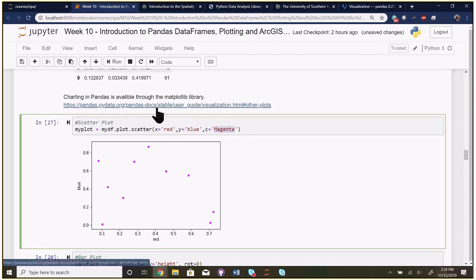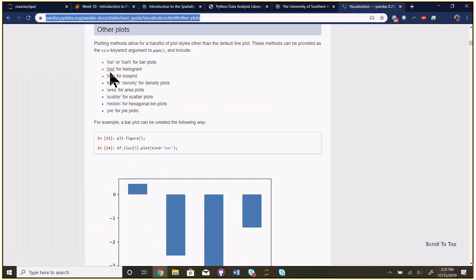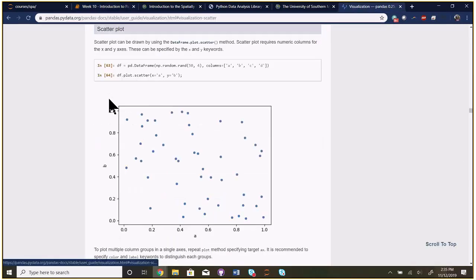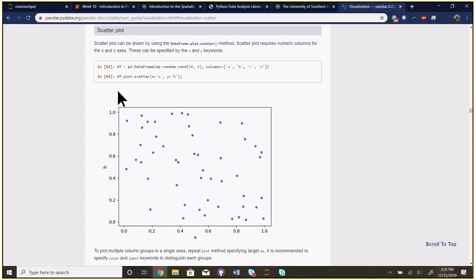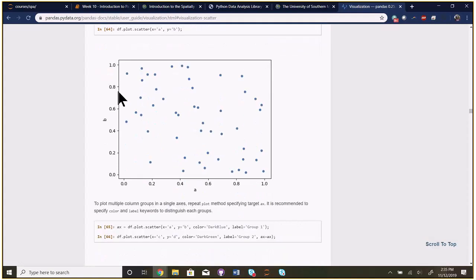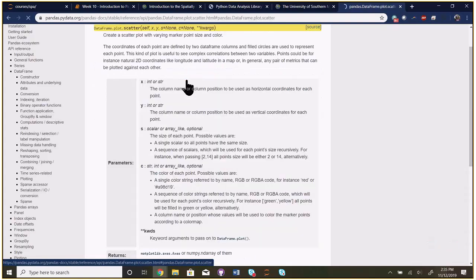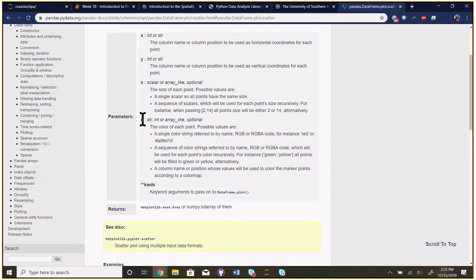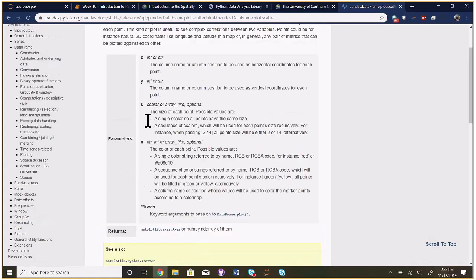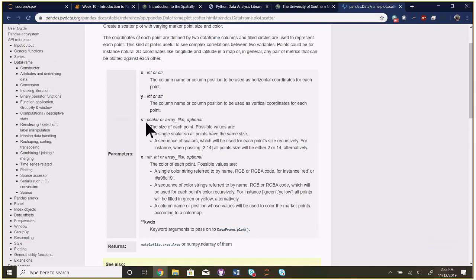And if you go back to this page and you click on scatter, or any of the other ones, and then you look at this, you can see the parameters that it'll take. It takes x, y, s, which is the size of the point.